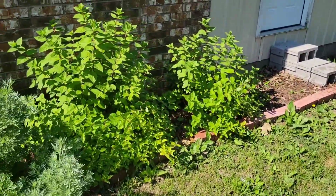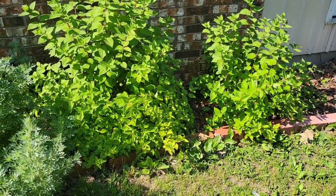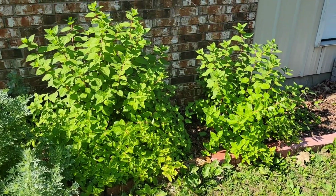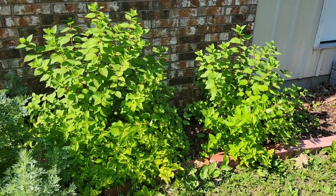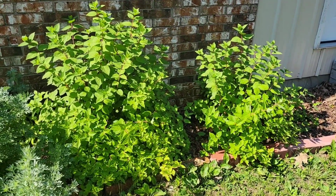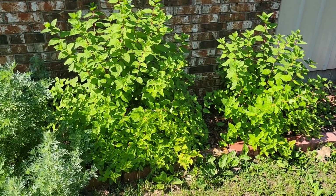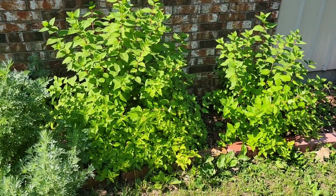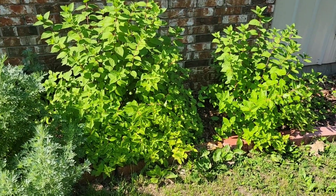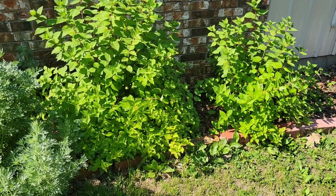These hydrangeas, you guys. These two, I've had these for probably, I'm going to guess, if not 3 years, 4. And they were in a different spot over in the yard that was real sunny and rocky. What they would do is grow to be about half this size every year, come back in the spring. They've never flowered. And they would look sunburned and just die back and look so pitiful. I'd end up cutting them almost down to the ground every year because they look so horrible.